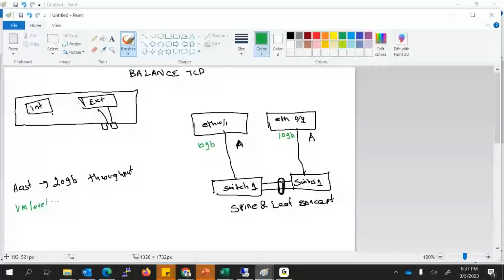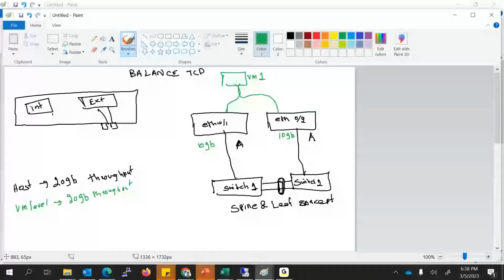At VM level, how much do you get? In balance SLB, I said a VM can only use one interface at one time, but now see here you have a VM. This VM can send traffic to this interface, and it can also send traffic to this interface. So VM1 uses both adapters. So in total we get 20 GB throughput at the VM.